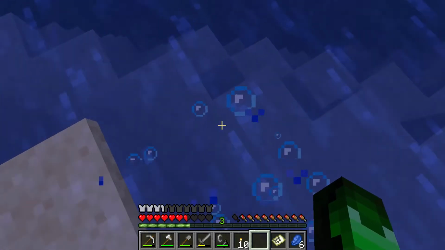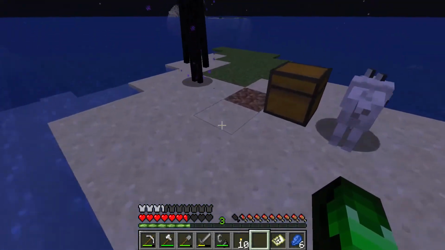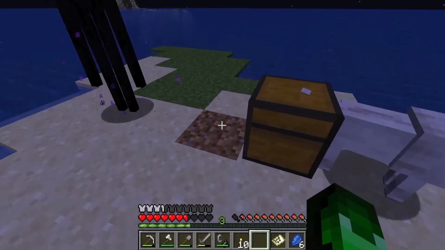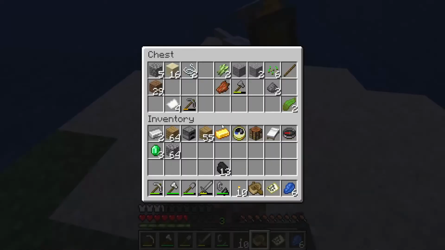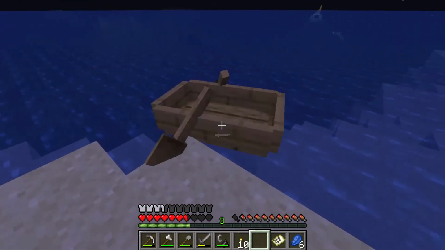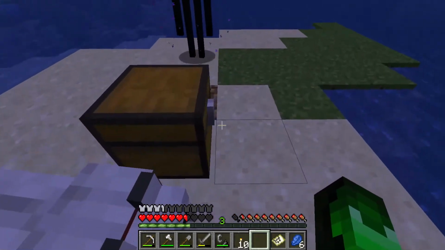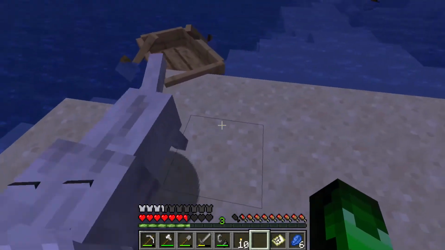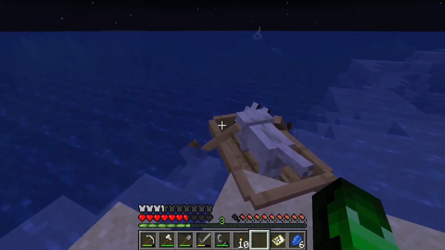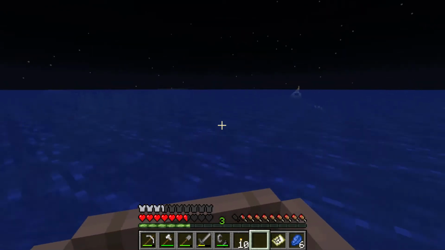Where'd my boat go? No joke, I just placed down my boat and it disappeared. Okay. I just placed that down and it disappeared. Oh, okay, that was strange. Bro, I'm actually scared. What just happened? That was traumatizing, man. Come on. Okay, let's go. Come on, Franklin.